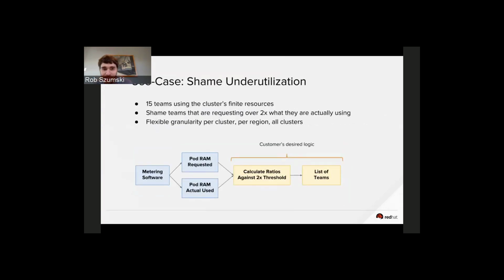And my favorite use case for this of all is you can shame teams that are underutilizing what they've reserved. So if you're asking for more than 2x what you're using on the cluster itself, you can start shaming those teams, calculate the ratio of what they're using and what they're not, list them out, say exactly which apps need to be yanked down to size, or even just go ahead and do that for them. You could have automation that's running that's automatically adjusting people's resource limits and that type of thing. So it's pretty exciting. This is all using cluster metrics that we have today, and that is one whole use case for this.